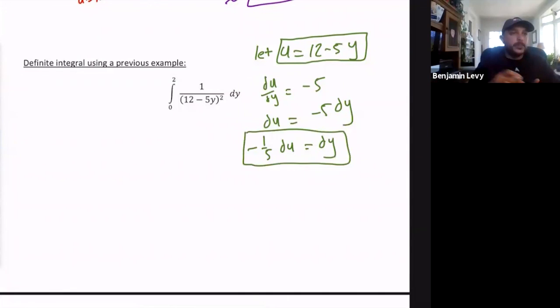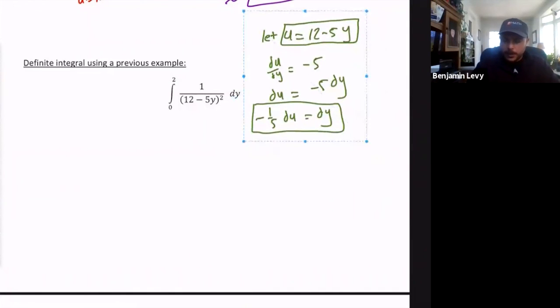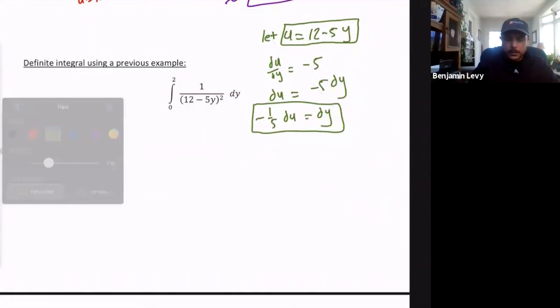And so we really just think about this as like a 1 over u squared, and we know how to integrate 1 over u squared. So let me just pause there and see if I can clarify something about that. You'll see the substitution in just a moment here. But is there something I can clarify so far?